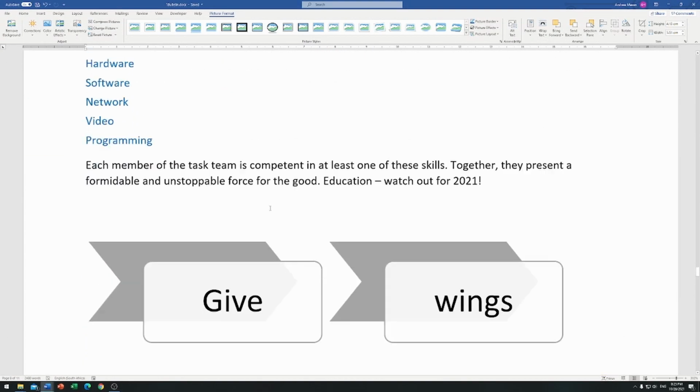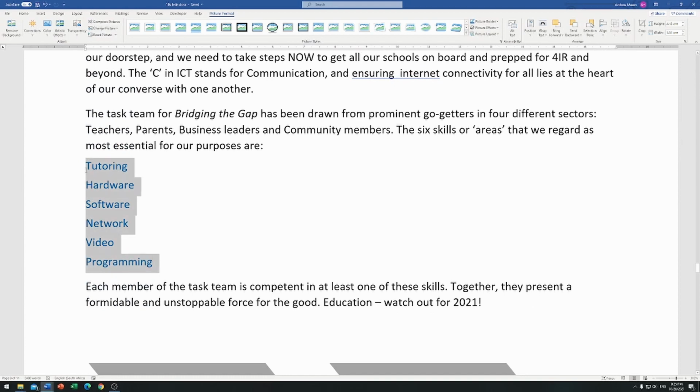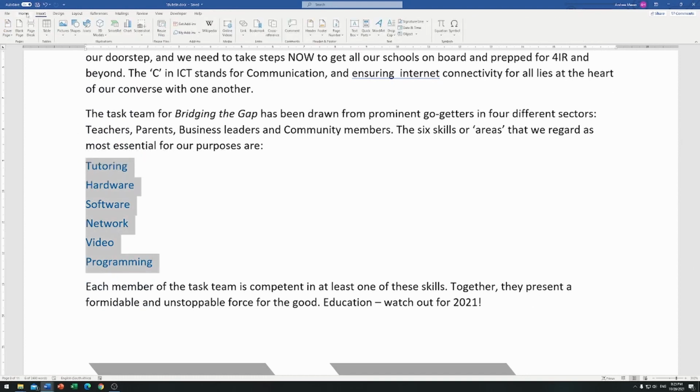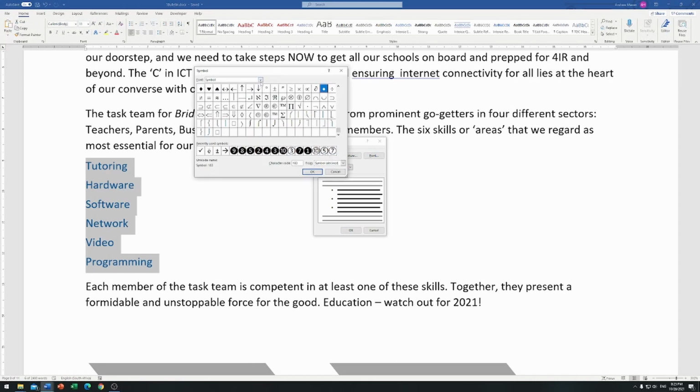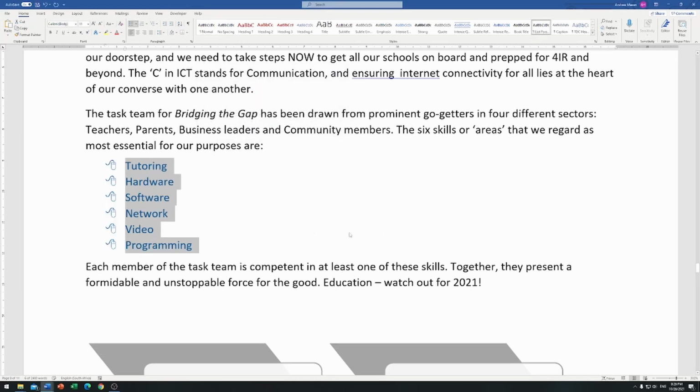So here are my items. I'm going to go to bullets. I click on home. Here are my bullets at the top in the ribbon. I don't like any of these ones. I'm going to define a new bullet, and I'm going to use a symbol. They've already told me where to find it. It's a Wingding, and they say it's Wingdings character code 56. So you can actually type in the bottom here and type in 56. There you can see the little mouse. Click OK. Click OK again.